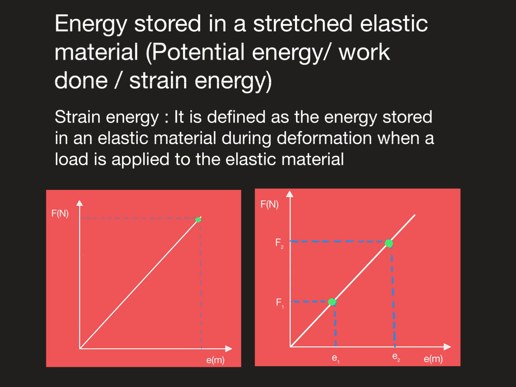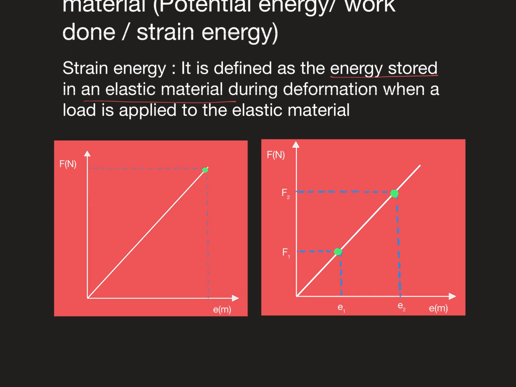I repeat myself. Work done, energy stored in an elastic material, or the strain energy is still talking about the same energy. So what is strain energy? Strain energy is defined as the energy stored in an elastic material during deformation when a load is applied to the elastic material. So how do we find the energy stored in an elastic material?